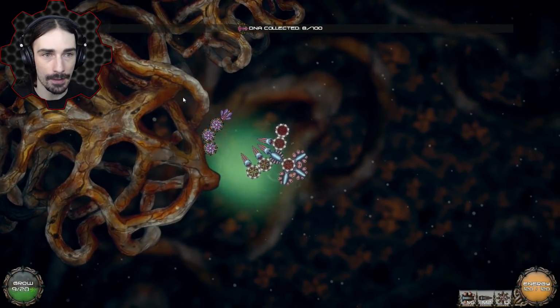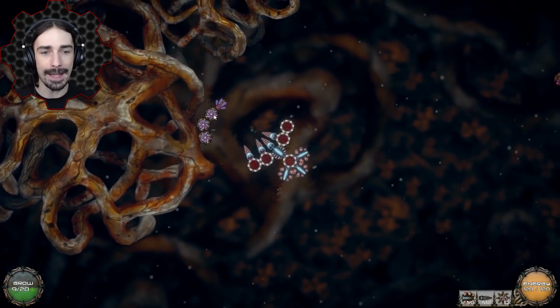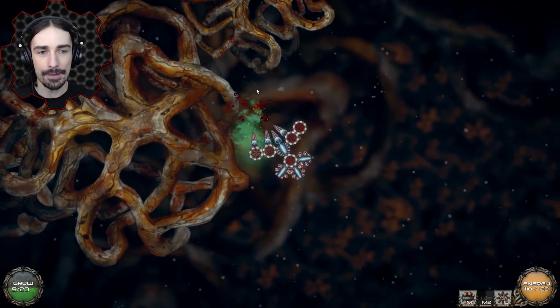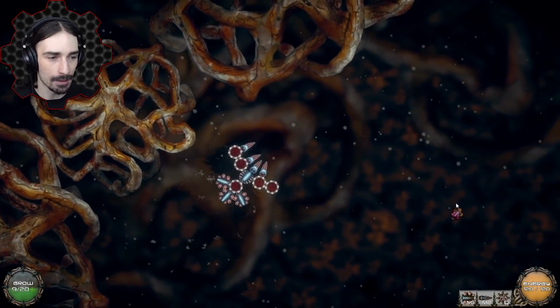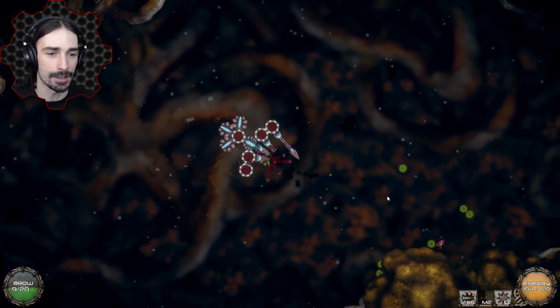DNA collected 7 out of 100. Is that per area? Oh, no, it's per, oh, I get it now. So there's different species or different breeds that I'm fighting. And I have to collect the DNA of that individual breed to unlock that breed. So I just collected like 8 out of 100 of this particular breed, but for other breeds, I have more DNA. Okay, that just clicked with me.